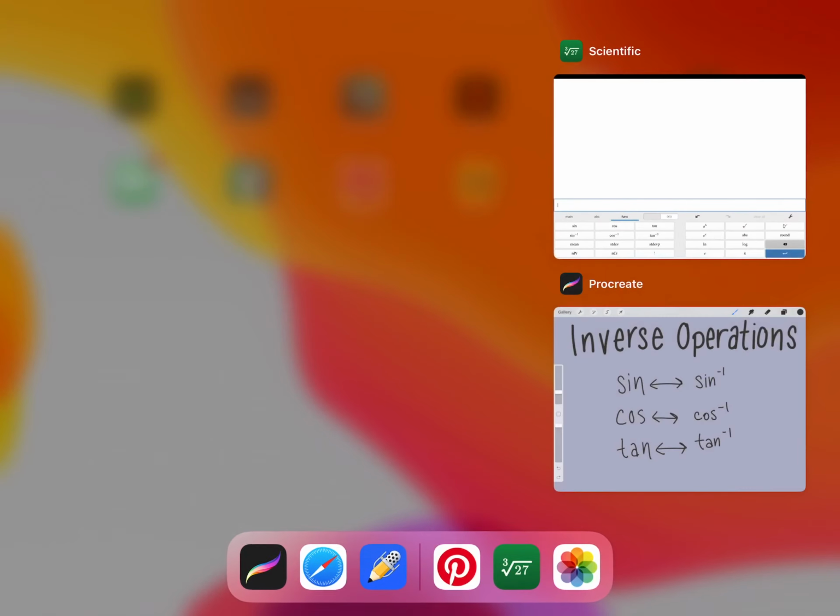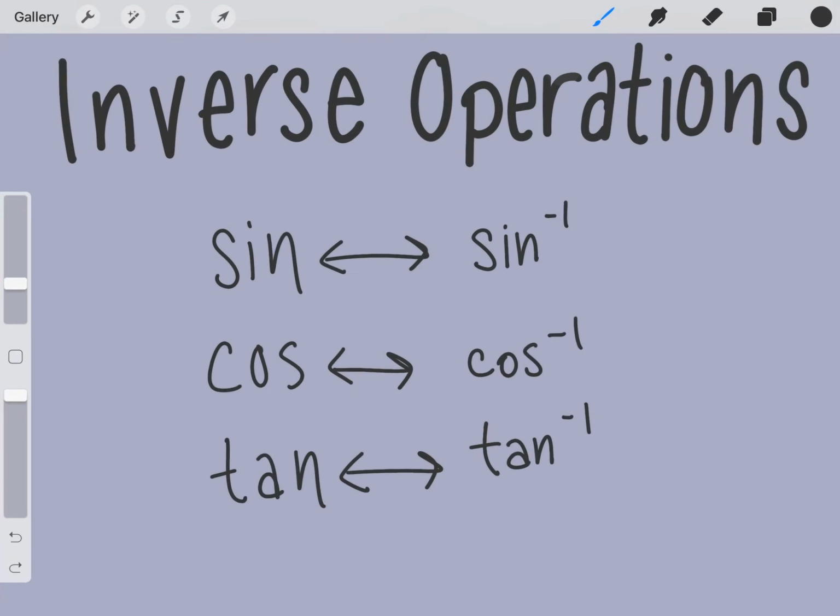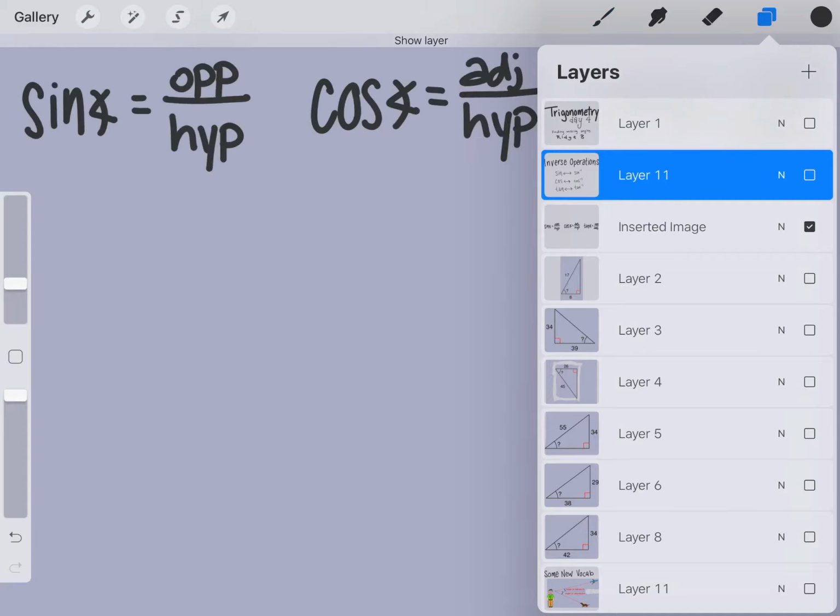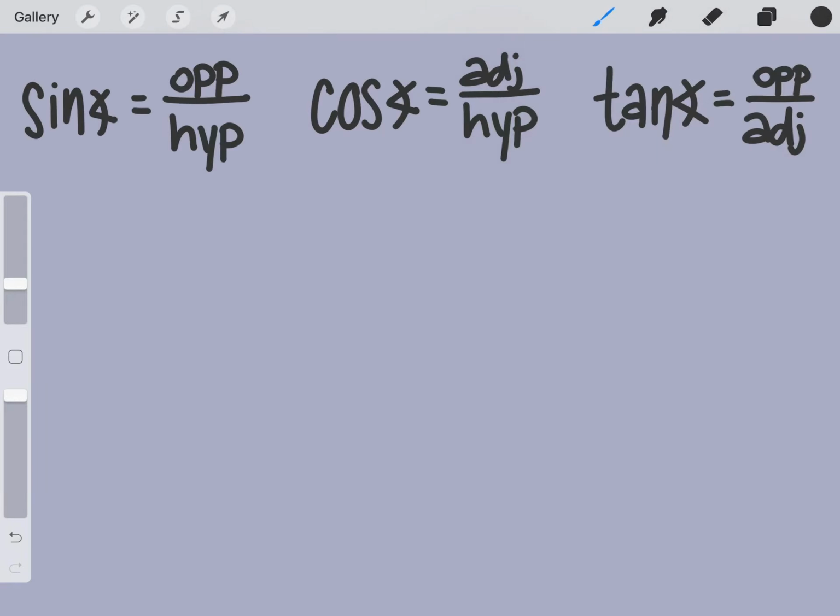All righty. So now let's get started. Similar to what we did last class, I'm going to keep these at the top of the screen for most of class. We have our basic sine, cosine, and tangent functions. Sine of an angle is equal to the opposite side divided by the hypotenuse. Cosine of an angle is equal to the adjacent side divided by the hypotenuse. Tangent is equal to the opposite side divided by the adjacent side. Hopefully you have created some kind of mnemonic device that is sticking with you, helping you remember this. But for most of these problems, I'll keep them up there.